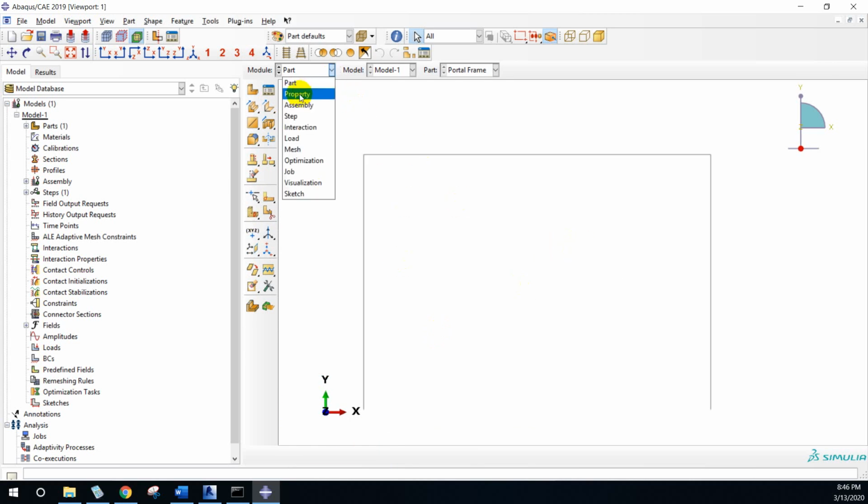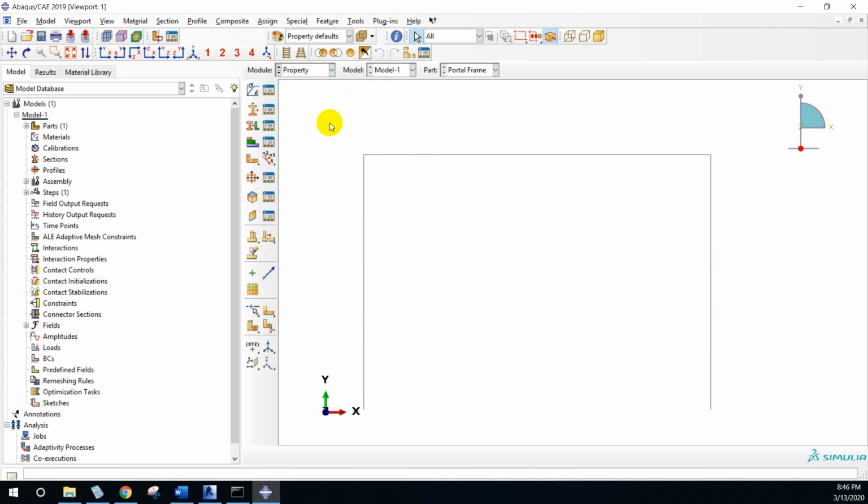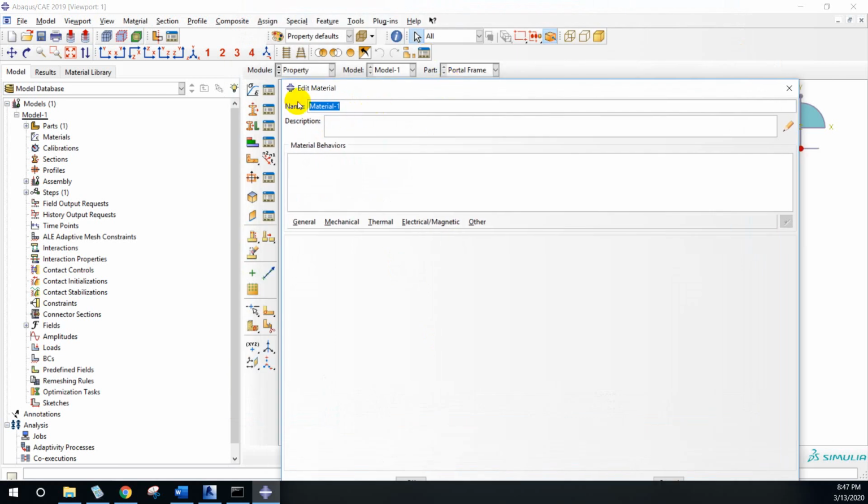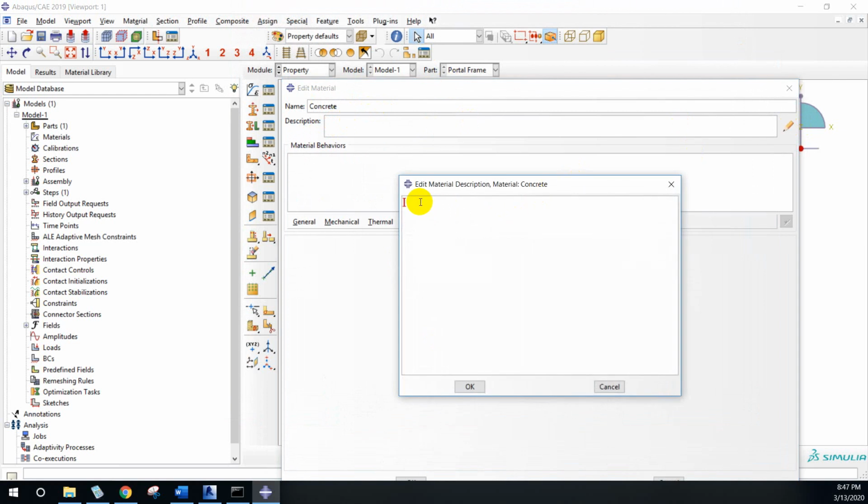The second step is to define the property. The property start with definition of material. From material we will have concrete. For pedestal, units, adopted units, include Newton millimeter.